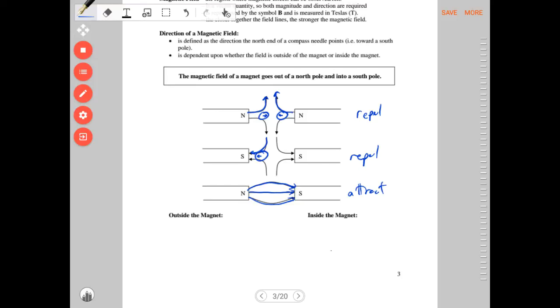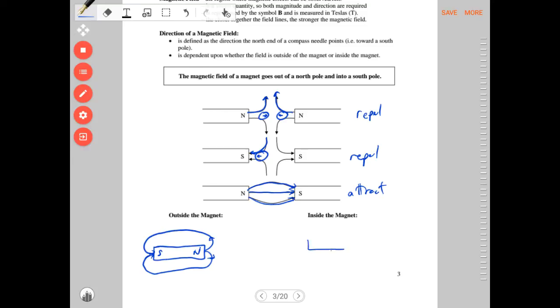Now, a magnet's kind of a funny thing. A magnet will attract itself. So if we have a south pole and a north pole, remember we go out of a north pole, so a magnet actually has field lines around it, because its north pole does attract its own south pole. We go out of the north into the south, and we have a magnetic field that sets up this way outside the magnet.